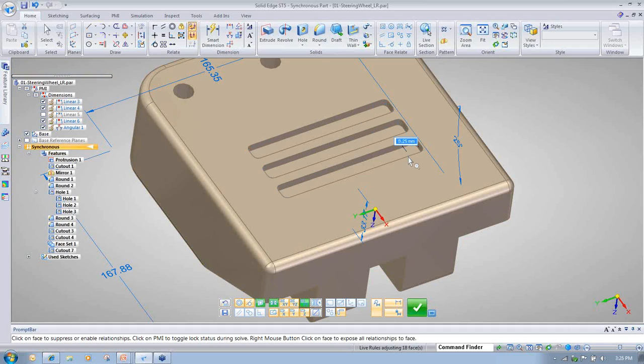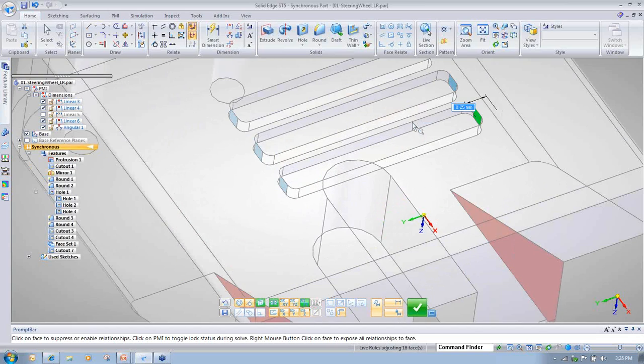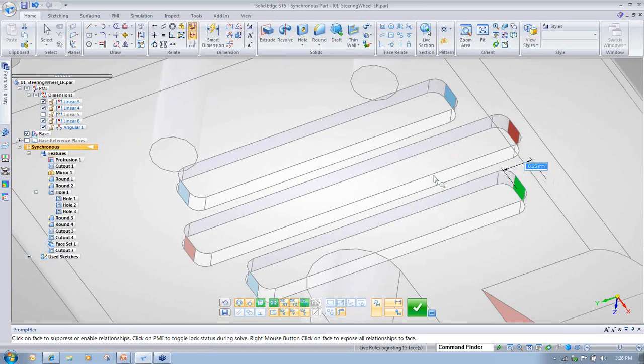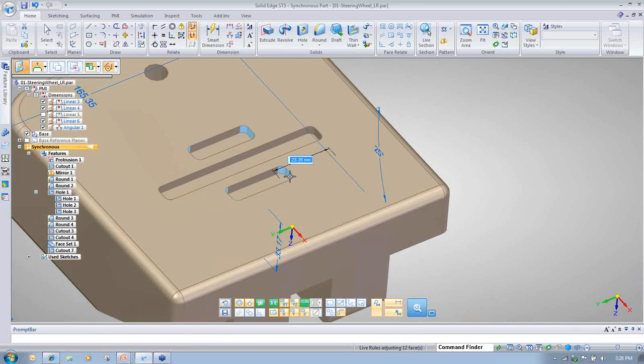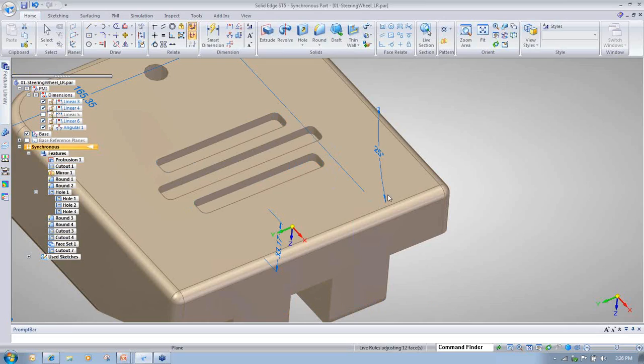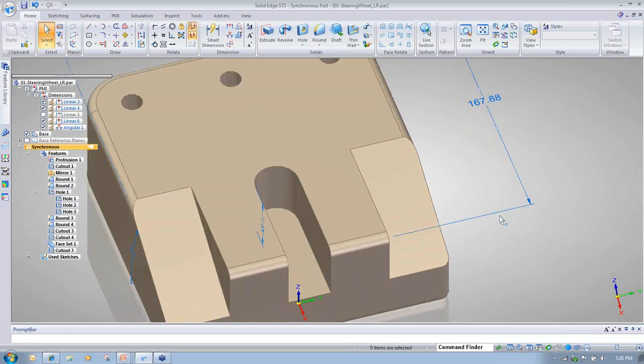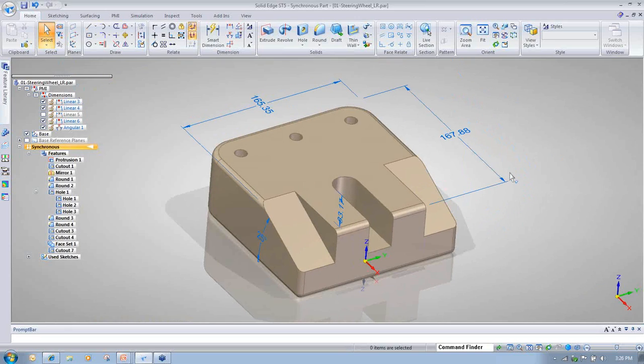Okay, I can come back in to my Solution Manager, and now I can disregard this slot, and once I accept, you'll see that only the top and bottom slot is now editing. So I can key in a value, and so I'll make that 10 millimeter smaller, and you can see now we have done a number of different things and hopefully gotten a little bit more comfortable with synchronous technology and what we have going on within the synchronous environment.